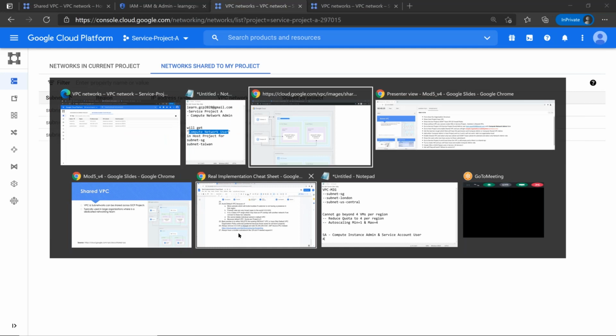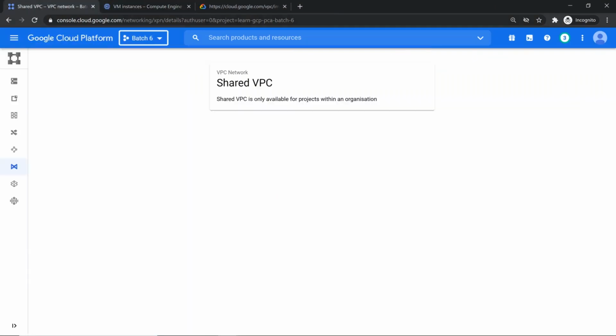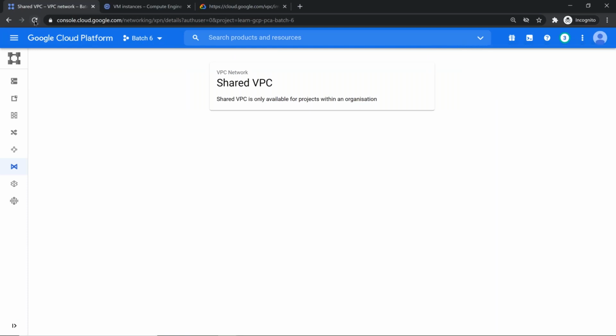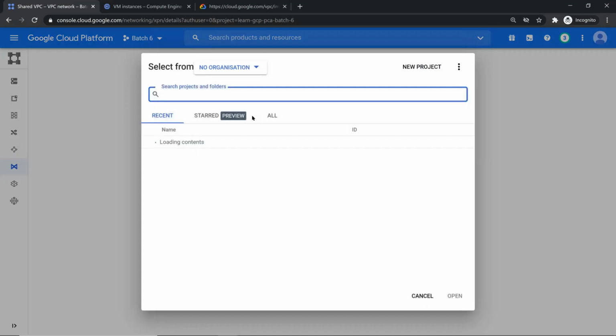To make it very clear, I will swap my screen to my other browser, batch 6, where I have logged in as the learn.gcp 2028 user. Refresh it. I will switch my projects.